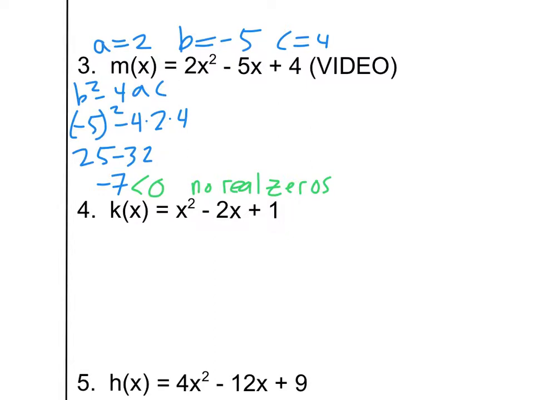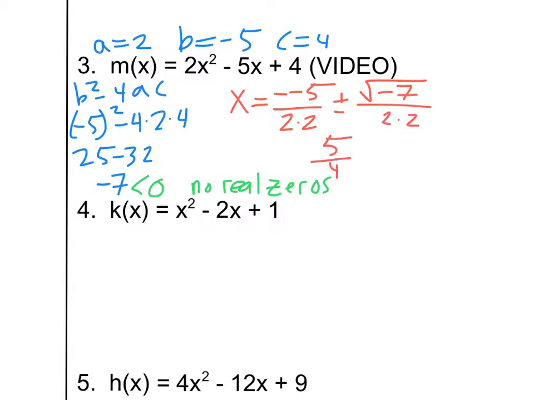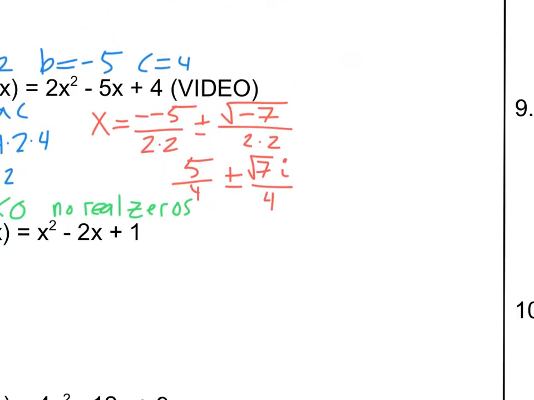Okay, now let's do the quadratic formula. All right, so we got x equals negative 5 over 2 times 2 plus or minus the square root. We found that to be negative 7. And over 2 times 2. The only thing I expect you to do here is for the negative 7 inside, I'd like you to rewrite that as positive 7 and then times i afterwards. And that's it. I think that's it for this side.